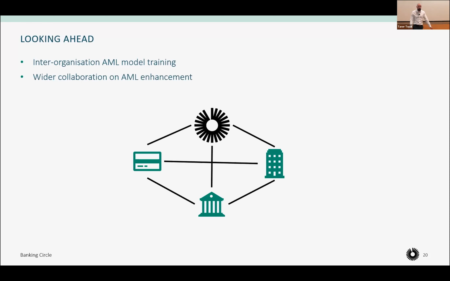If we look a bit further into the future, what we've done here is already federated learning between banks. It's just that both these banks are part of Banking Circle. So we see the opportunity and the scope in the future to work with even more banks. I think it's interesting that there's potentially a wider collaboration on anti-money laundering between banks because we're not sharing data, because we can keep things private. It doesn't have to be just Banking Circle. We can have other institutions, other banks, potentially from other parts of the world, and see if there's anything we can learn from one another in a federated way.